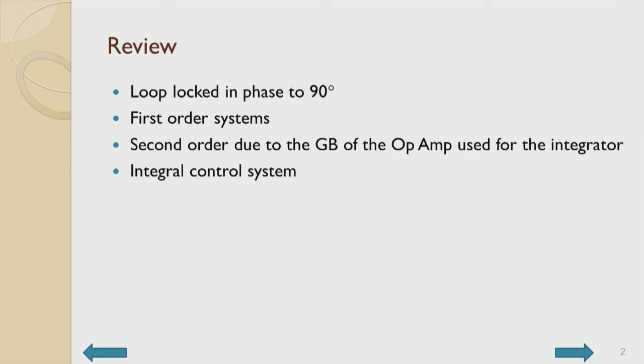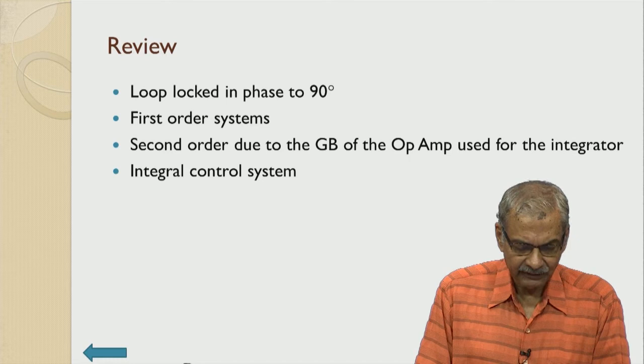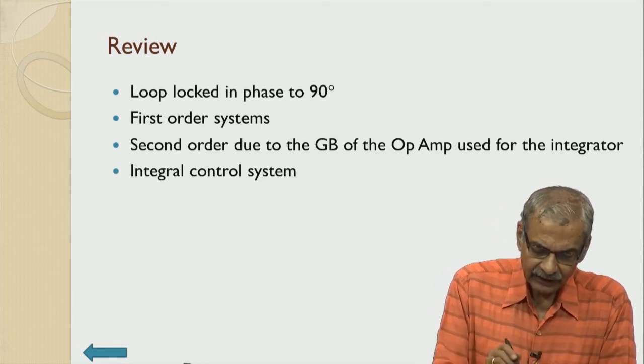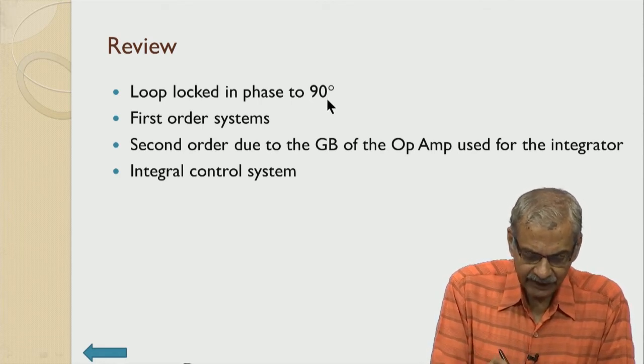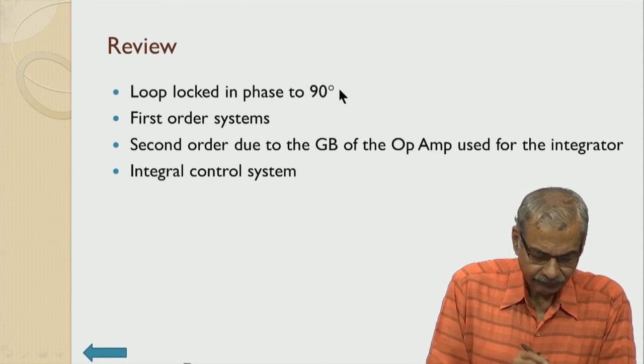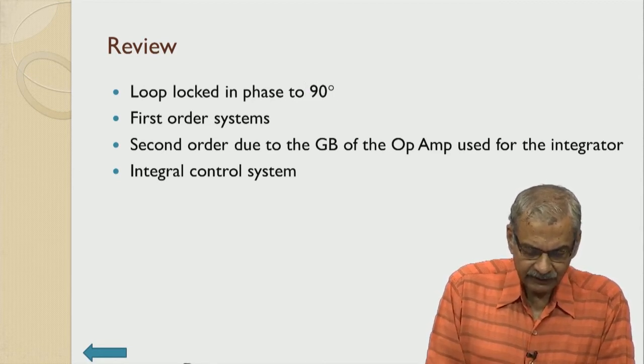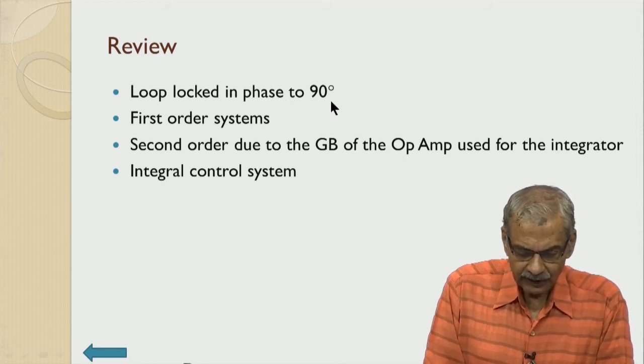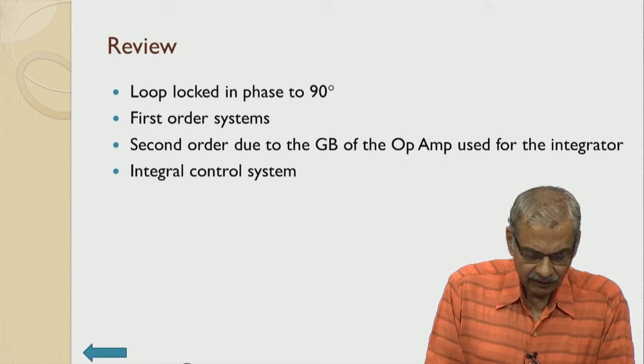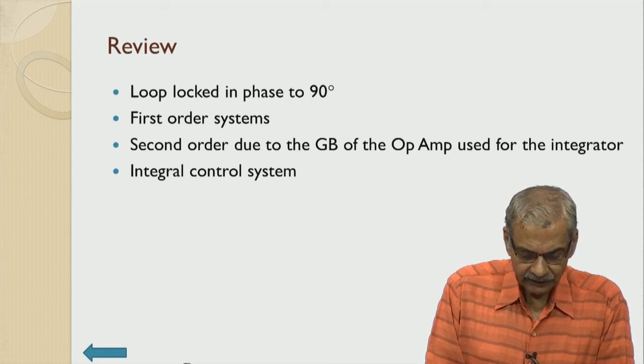We considered the true phase lock loop is something that has only the phase locked to a specific value. The phase difference between input and its output is locked at a given frequency to a specific value of phase shift, for example 90 degrees, quadrature. Irrespective of the incoming frequency, it is only locked to 90 degree phase shift. That is what is truly called a phase lock loop, which is what is commonly used in tuning filters or obtaining multiphase signal from a single phase.